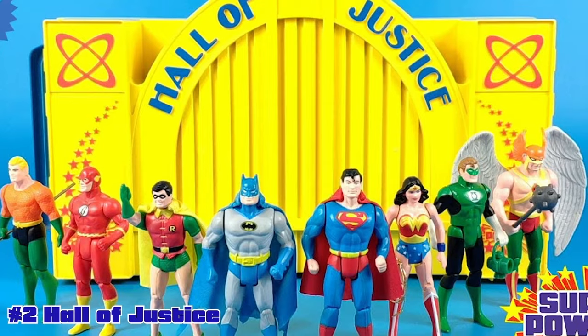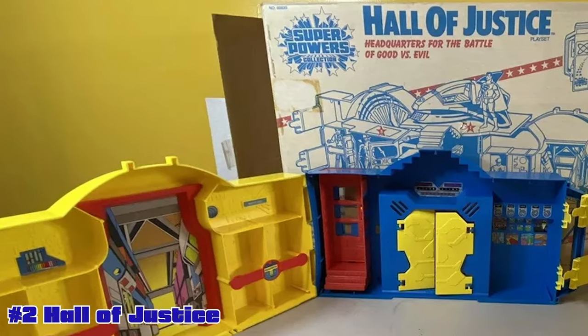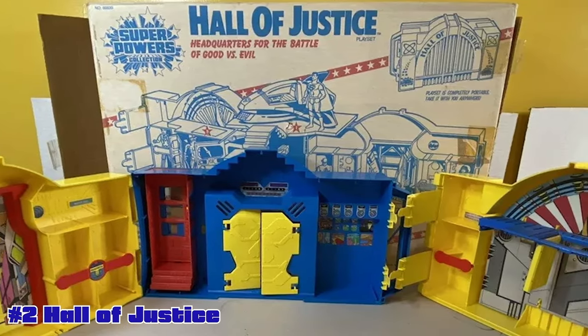They already had it in the eighties, and it was solid plastic — actually really cool. Just a straight remake of that, I wouldn't be upset with it; it even had lockers, a control room, and all of those kinds of fun things. Something like that, but maybe scaled up a little bit with more accessories as part of those locker rooms — so you can have the locker for Superman, the locker for Batman, the locker for Robin with their Batarangs and extra things.